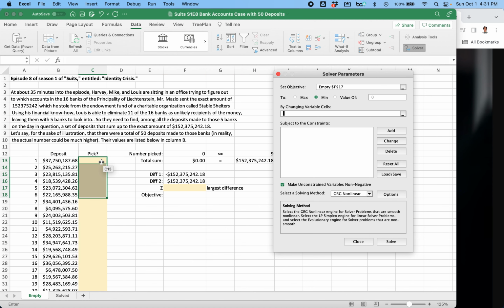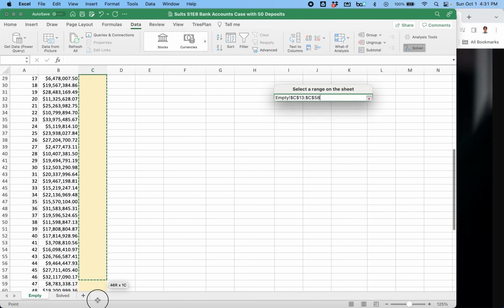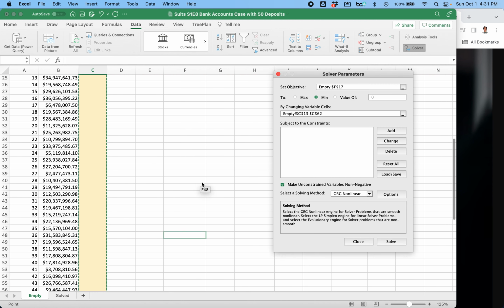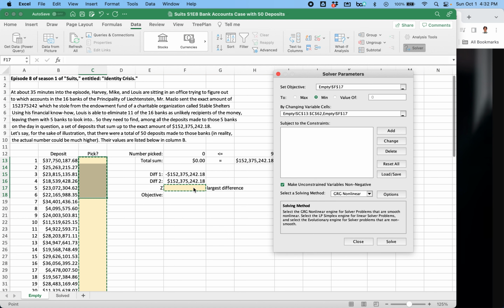And my variables will be, well, I have these 50 guys, right, to pick or not. And I also have this z guy, because the largest difference is initially unknown to me. So there is a variable, even though I know what I want its final value to be. Because it's possible that it won't find an answer, right? If I picked the wrong collection of deposits, which means they might go back and say, you know what, I dropped that bank, let's bring that in because among these, we didn't find a combination. Great. So I want to know which yes, no's to pick, and I want to minimize the difference so that it matches.